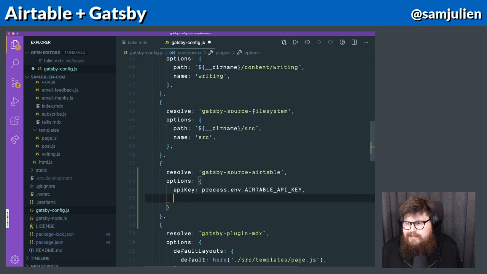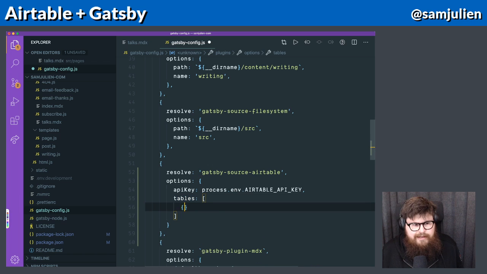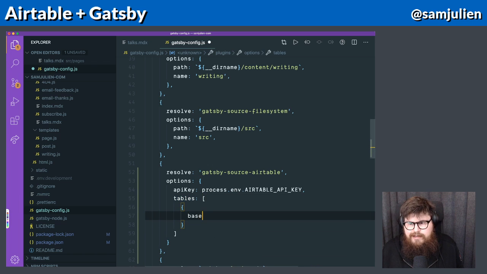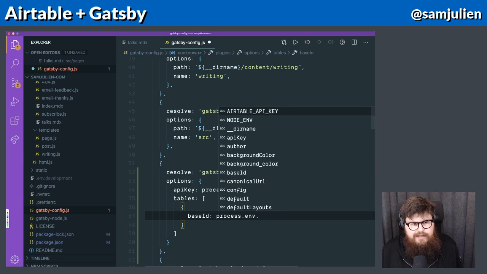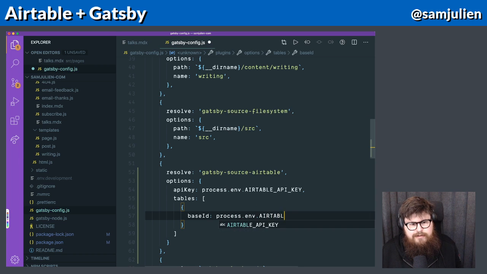And then, I think the only other thing I need is the tables array with an object, and it's got baseId, which is going to be process.env.AIRTABLE_BASE, I think is what I called it.